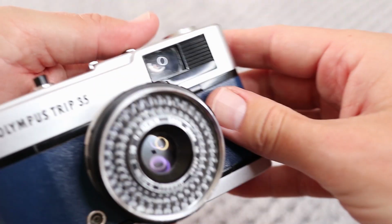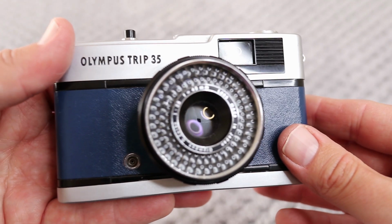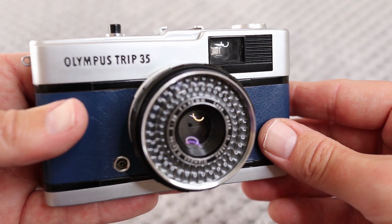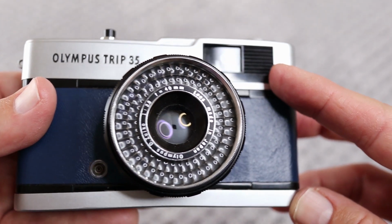On the front, we've got the lens, which is really the main feature of this camera. It is a fixed 40mm f2.8 lens. And if you put some quality film with this, you will get some very, very sharp results out of this guy. I have been very surprised with the quality of some of the results I've got, and I'm not even shooting expensive films.